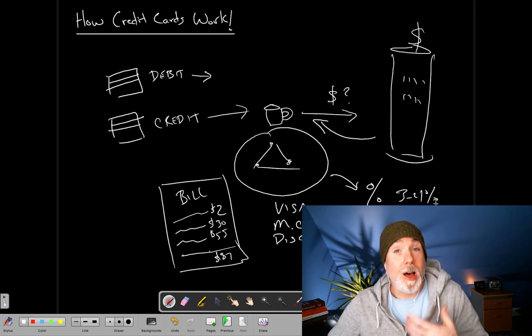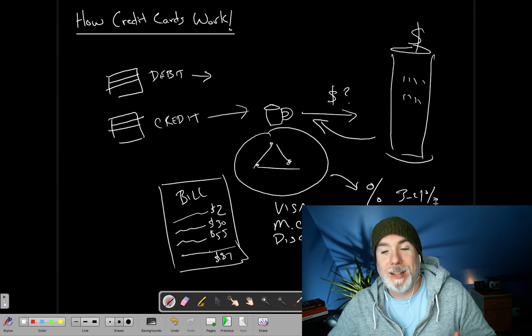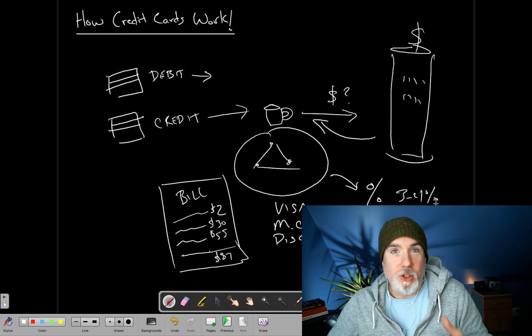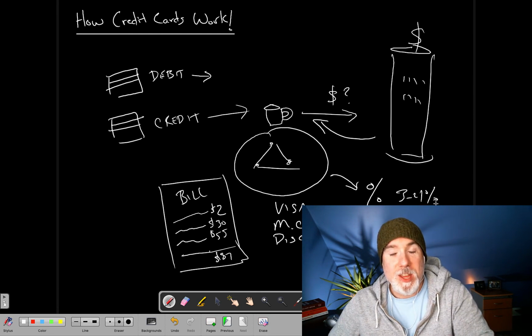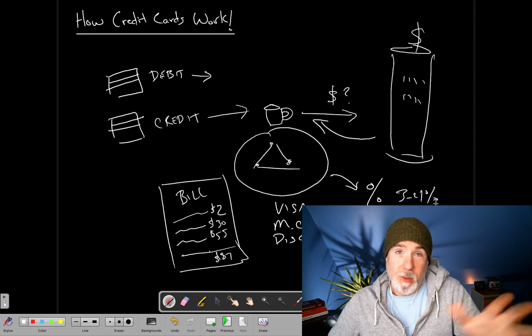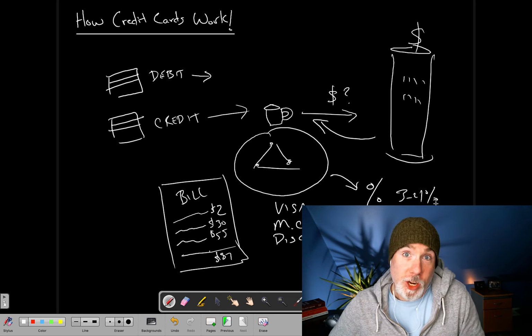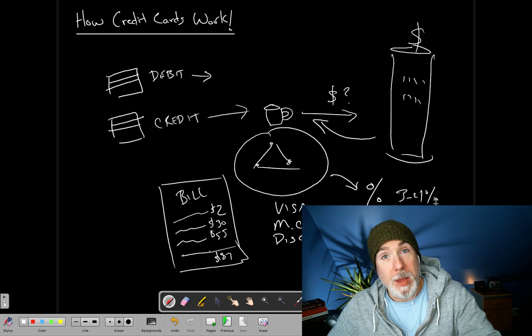It depends on a lot of factors based on how much volume that merchant is doing, what they sell, how often someone refunds or disputes a transaction. But anyway, the credit card companies get fees every time you use a card. Same thing with debit cards, but the fees are higher with credit cards. These are known as interchange fees, and they're a big part of how credit card banks make money.